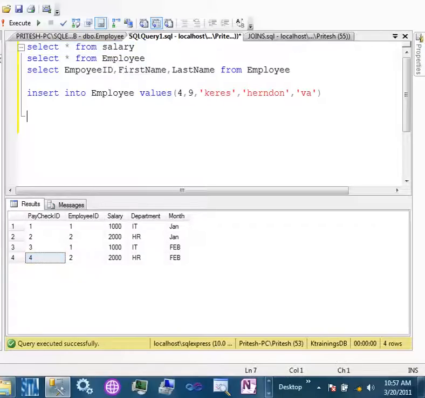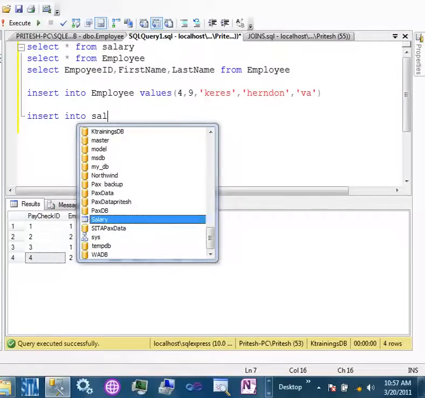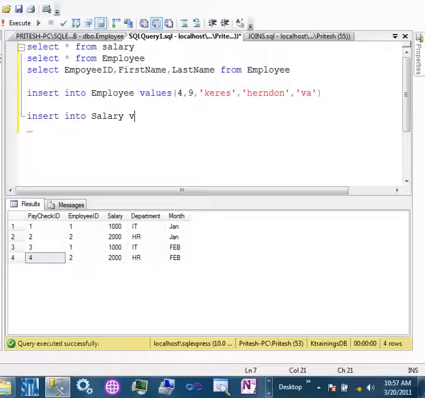So let's insert a value in salary. Values. What should be my paycheck? 1, comma, for the third employee, how much is the salary? Let's say 5,000.